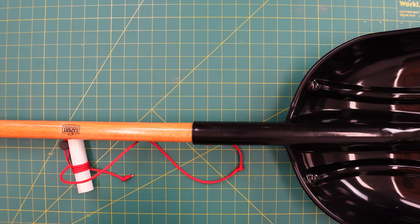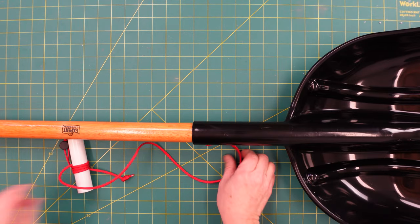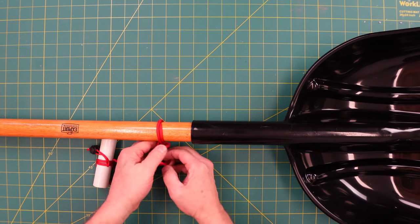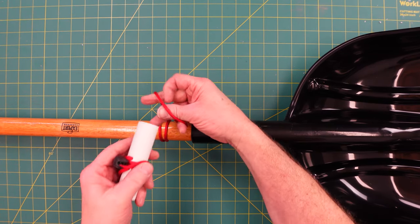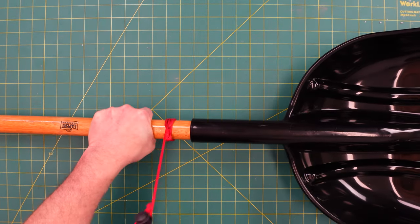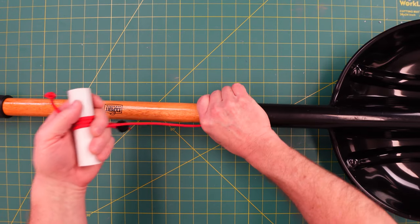Now that I've got three of these things, let me show you how it goes on a tool. So the way I designed this is you can take it on and off easily with gloves. So all you do is go in here, you loop around once, twice, and it's probably good to try to overlap there a little bit. You run this guy through like this, you cinch it down, and then boom, you've got that extra extension.